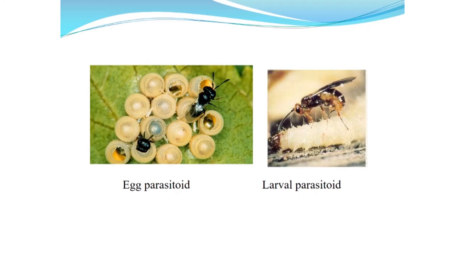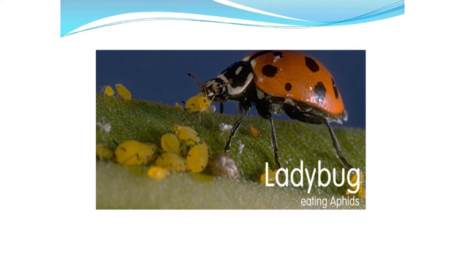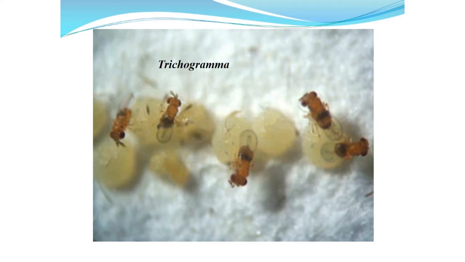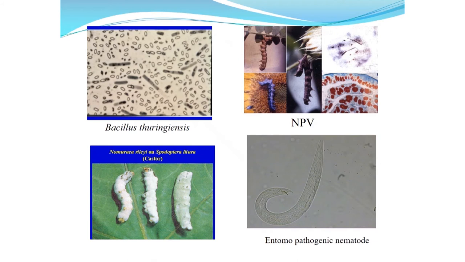Egg parasitoids complete their life cycle in the eggs of other insects and belong to the order Hymenoptera, families Trichogrammatidae, Scelionidae, and Mymaridae. Larval parasitoids complete their life cycle in other insect larvae — families include Bethylidae (e.g., Goniozus), Braconidae (e.g., Stenobracon, Macrocentrus, Cotesia, Myosoma), which provide excellent control on stem borers, leaf folders, and caterpillars of Lepidoptera and Coleoptera. Natural enemies in any crop include wasps, Ceranomous, braconids, mirid bugs, trichogrammatids, ladybird beetles, tachinids, and chrysopids. Ladybird beetles devour hundreds of sucking pests per day; trichogrammatids are very small insects that feed on and complete their life cycle in eggs of other species, arresting pest life cycles. Chrysoperla feeds on small soft-bodied insects like aphids, mealybugs, jassids, and whiteflies.